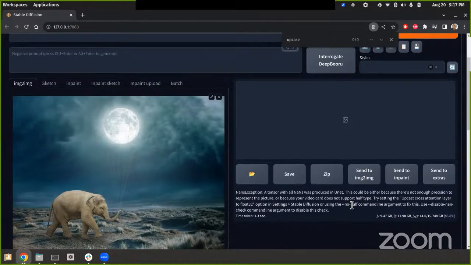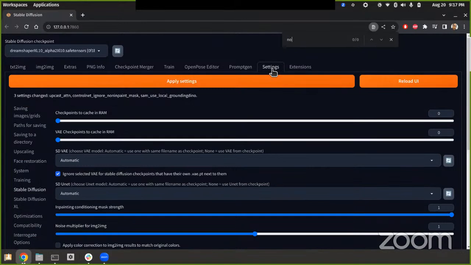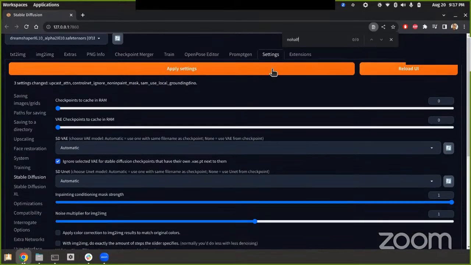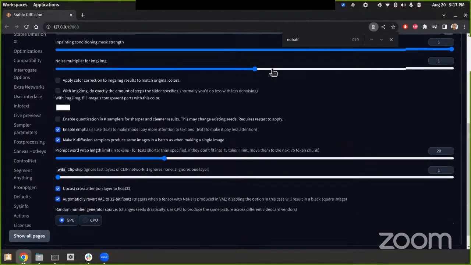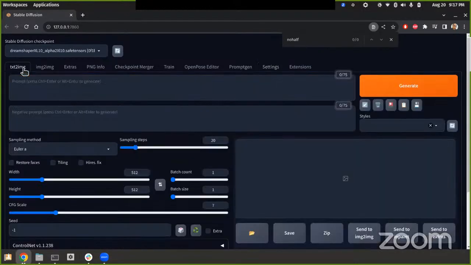Something to do with the image size, right? But yeah, maybe we could try smaller.